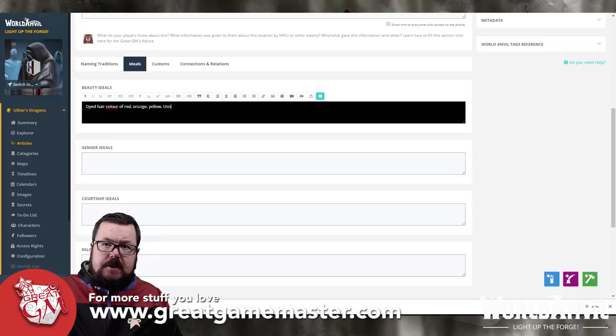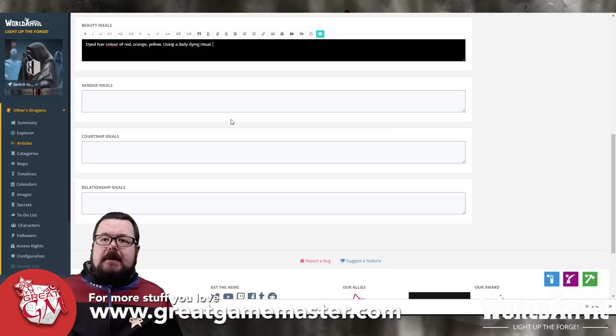Okay, using a daily dying ritual. Is that how you spell dying ritual? I hate that word anyway. Ritual. Oh, for heaven's sakes. Ritual. There we are. Thank you. Using a daily dying ritual. We'll expand on this later. I'm just taking you through these ideas. Okay.